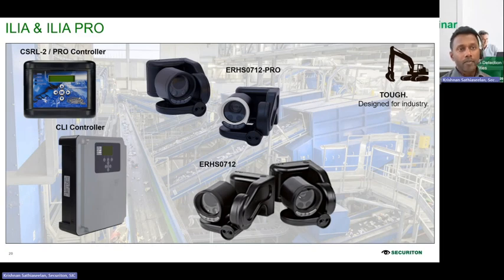Here we also have a controller, the SRL2 Pro controller. These are the controllers used to program, to reprogram, or to do a maintenance test on all the ELIAs. Up to 8 ELIAs can be connected to a single controller. We also have the CLI controller. This will be connected to our Securify system and can be monitored, controlled, and you can get information as well, such as event memories from the CLI controller.